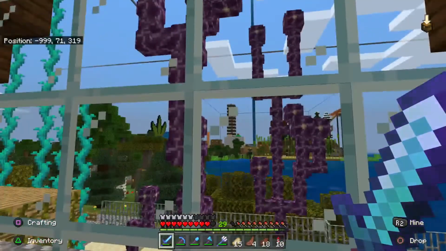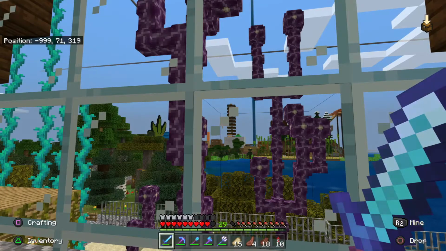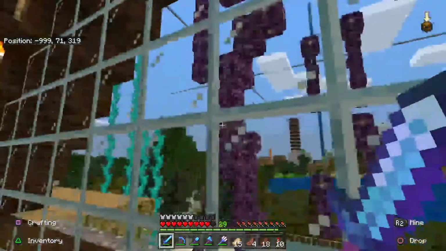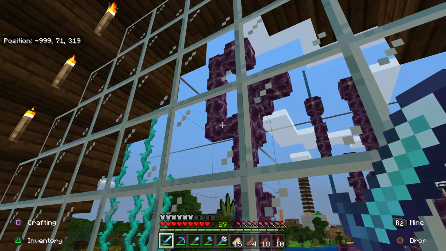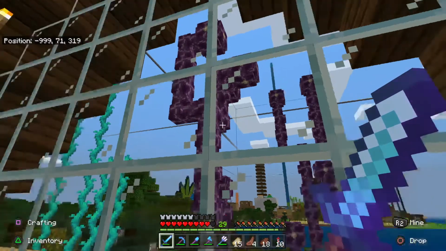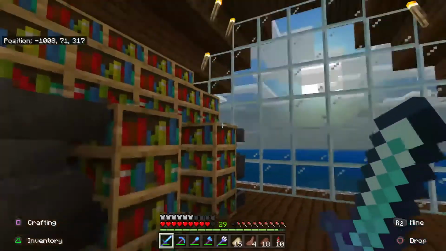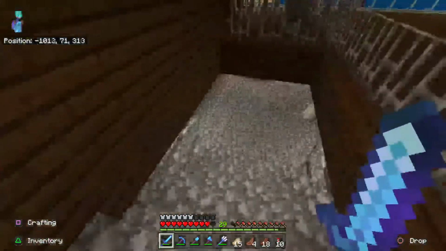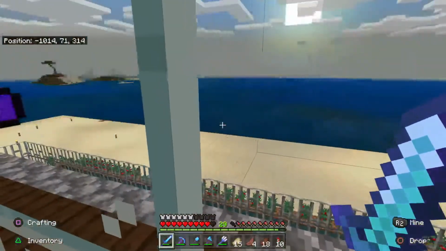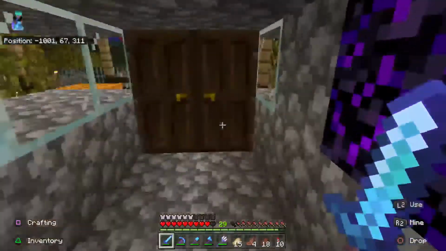Once again, he's another guy that likes to have different blocks and everything in his build. So he wanted the chorus stuff, and then he wanted some end stuff over here, and then he wanted some nether stuff. It was pretty interesting, the things that he's done. So he has this whole view right here, which is pretty cool. And oh, does this show the other house? No, it does not. All right, so we're going to go on over there.